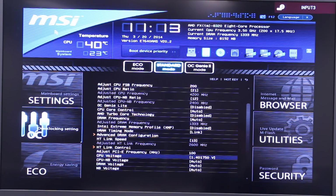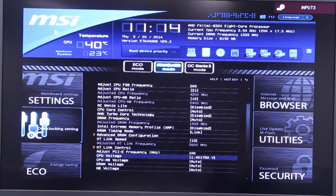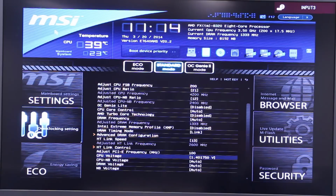But the V droop, that is one thing that does annoy me, because honestly, if your CPU can run at 4.4 gigs and it takes 1.44 volt under load, then you won't be able to get that on this motherboard because it can't go up to 1.48 volt, which I would be perfectly happy running with. I'll talk about it later, but I am lucky to have a motherboard that runs at 1.44.9 and V droops down to about 1.42 volt at 4.4. So I'm lucky that my chip does just cut the limit at 4.4, but some people might not be as lucky. Some people might be even luckier. So this is all a silicon lottery, and I'm spending a lot of time talking about this because it's important to note that every chip on this CPU voltage setting is going to need different CPU voltages.